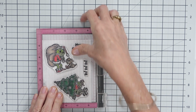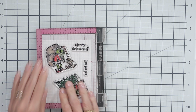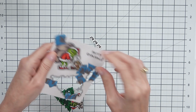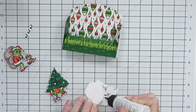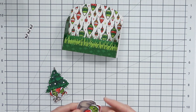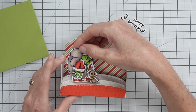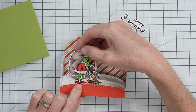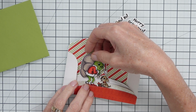I stamped a couple of the images and coloured them with my markers. I do like to restamp them to get a nice crisp edge after I finish colouring, and I'm really happy that these have got coordinating dies, because they are such large images and they're going to be standing on these cards, I actually want to double up the cardstock. So I've die cut a second shape and I'm adhering them together just to give it some stability. I am going to use my liquid glue to adhere it to whichever layer I choose of the card.